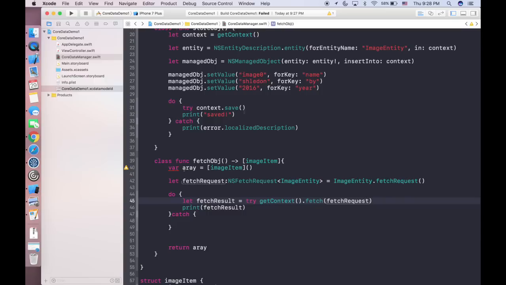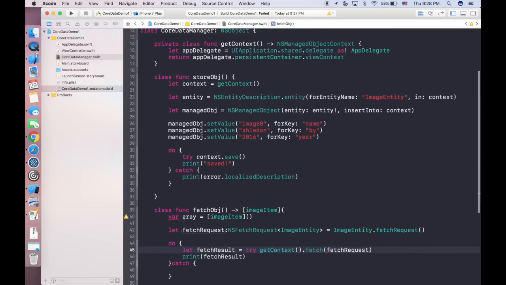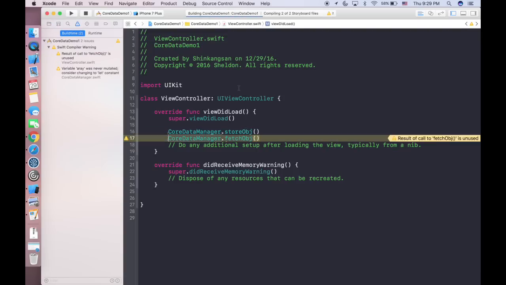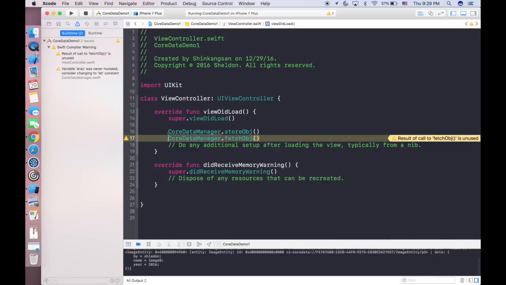Because we have saved twice, as you may remember, we invoked the store object there twice. So if we come to our view controller and we put CoreDataManager.fetchObject, in this case, we are invoking the store object for the third time. And for now, it should print an array with 3 items. This warning is showing because we're returning an array of objects, but we didn't use it.